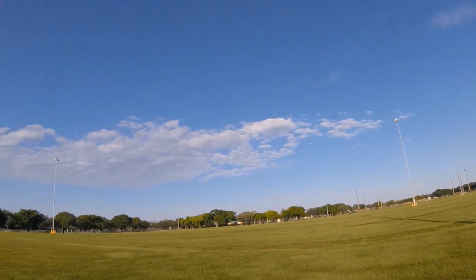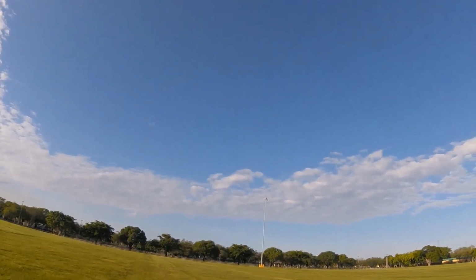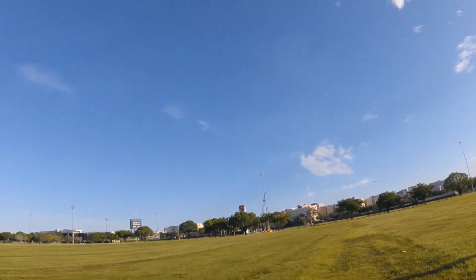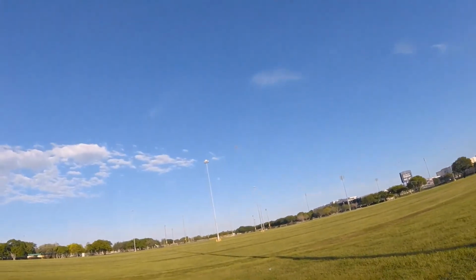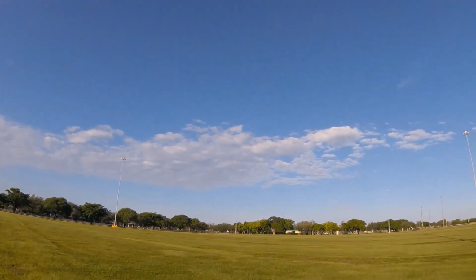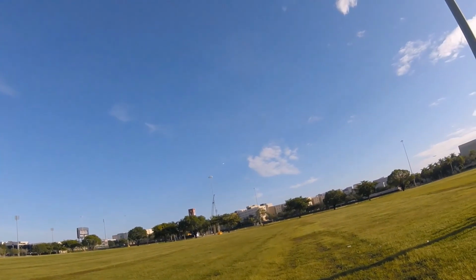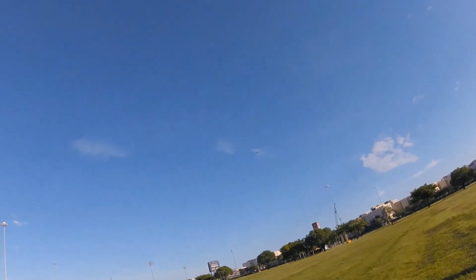Okay. I'm running about 75% power on this. And I'm not liking the low rates. Let's see if I can go high rates on this. Yeah, much better. I got some crosswind coming from the back of me now. But it flies really nice, I like it. Control surfaces are very, very small, especially for a plane this size, but it actually does work.